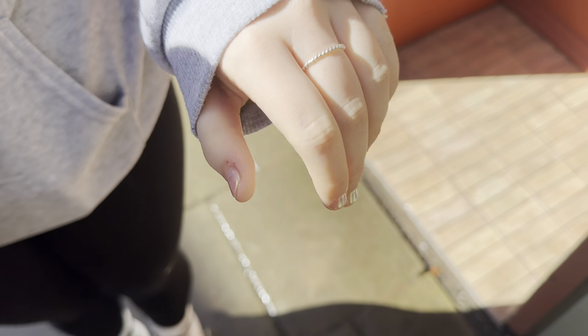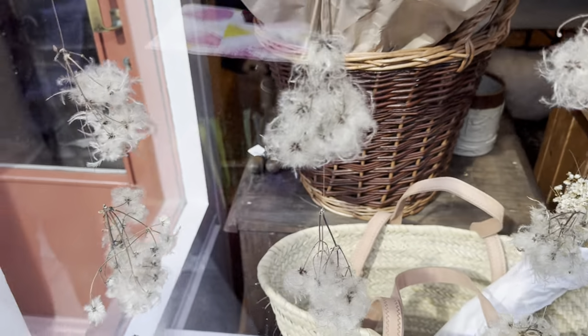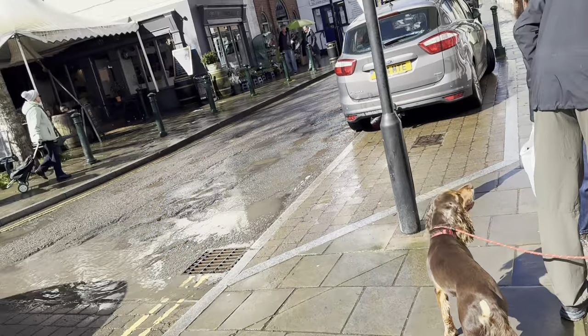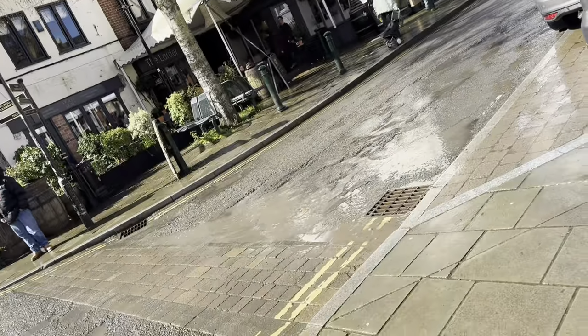Move your fingers about. They're amazing. Mermaid nails. Oh, there's a dog in this shot and he's so cute. Look at him. I don't know if you can see him. Hang on. Oh, he's so beautiful. I literally can't believe. Look at the blue sky. It's like we're on a different day.